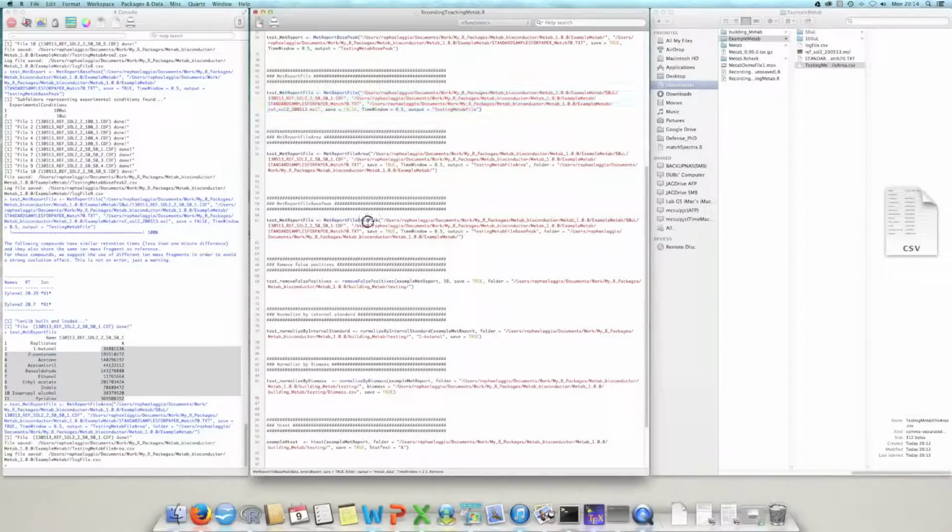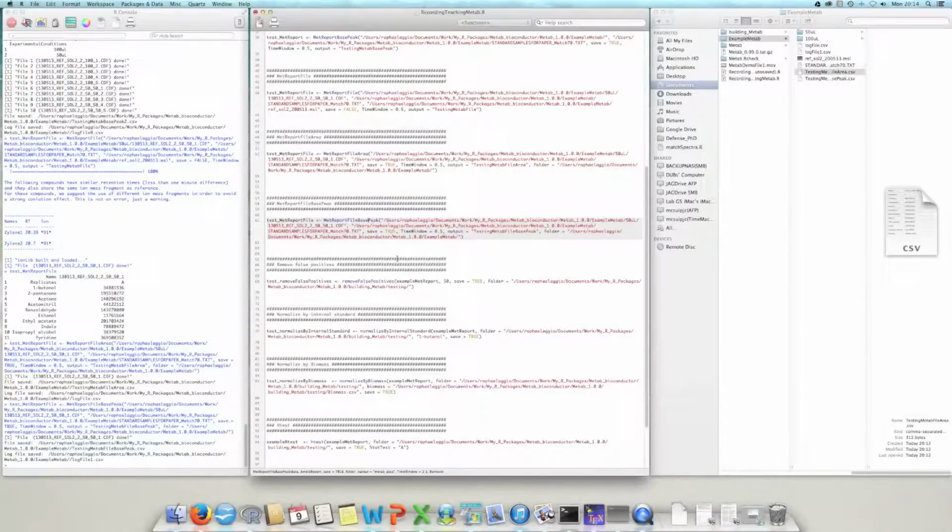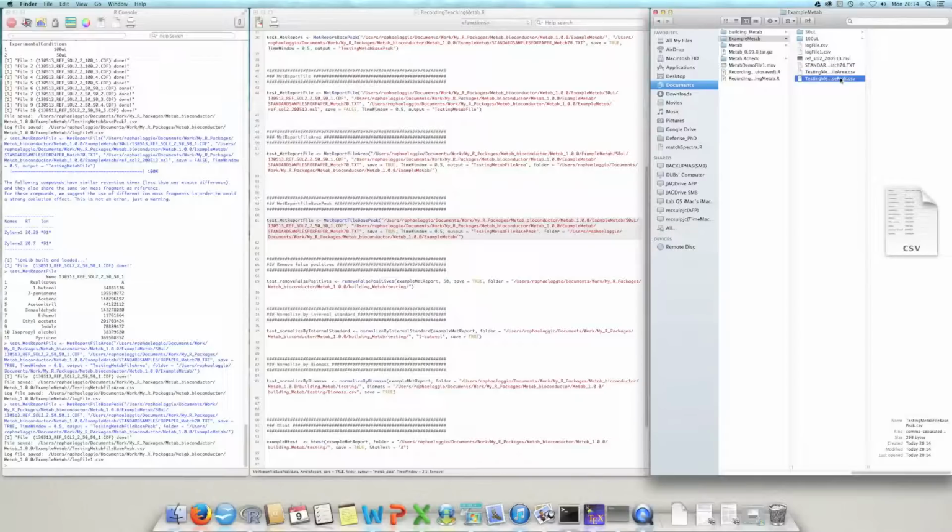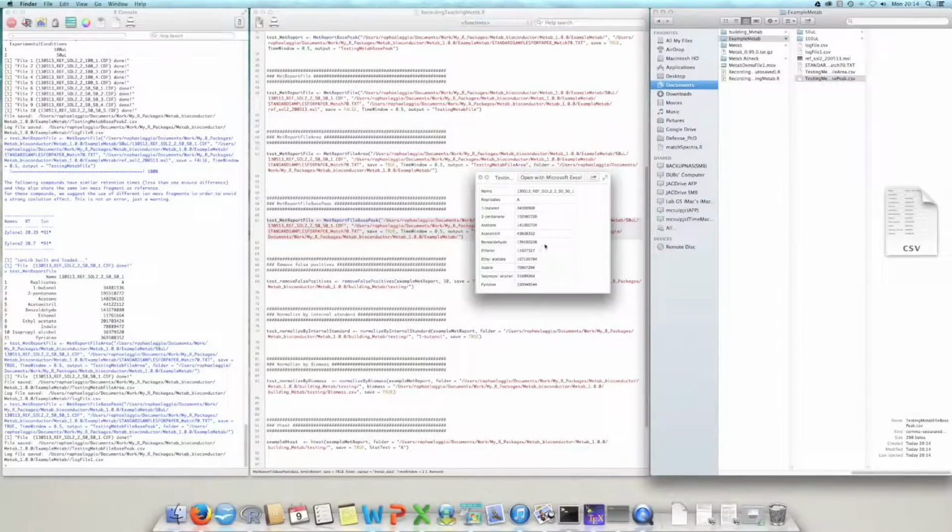So the base peak calculated by MDIS is pretty similar to the abundance that Metab recalculates. So let's see if I execute that. Now I have here base peak, and these values here, as you can see, are very similar to the ones we calculated.